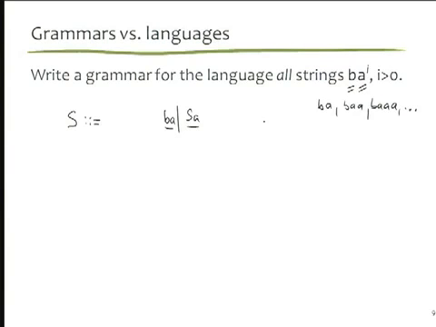An alternative grammar. Can somebody suggest another one? One that will differ in significant ways. Okay. Yes.